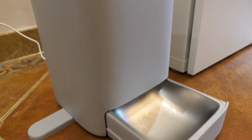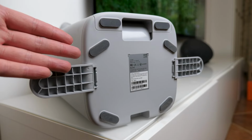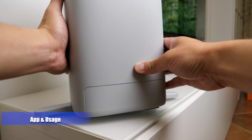Oh, and after using it for a while, I discovered another design element that I really like but forgot to mention earlier, the rubber pads underneath the main unit. These pads are fantastic for providing stability, especially when my 3 cats go wild fighting for the food. No matter how intense it gets, the all-seater stays firmly in place and won't topple over. Enough about that, let's put the thing to use.